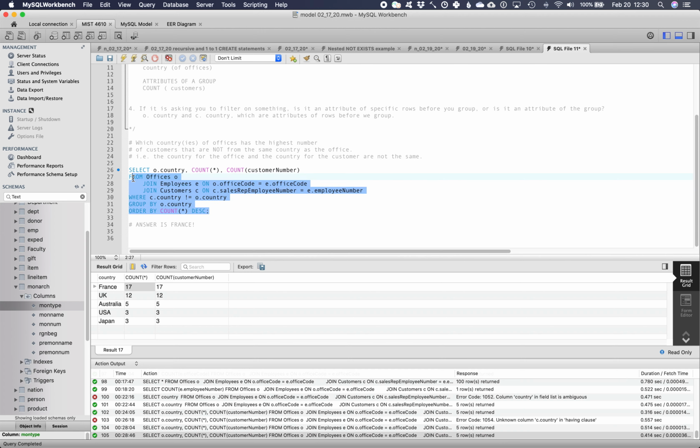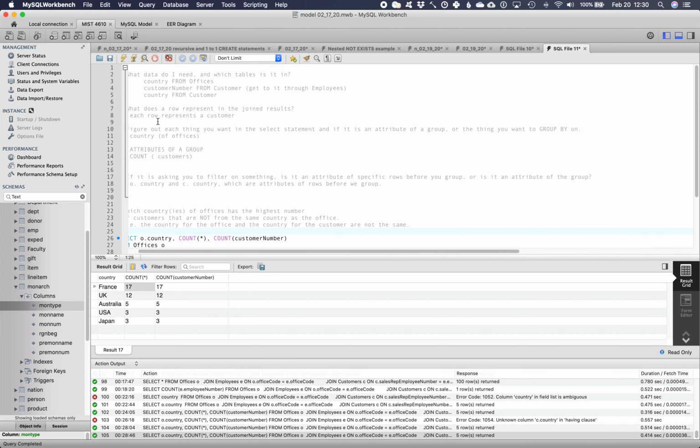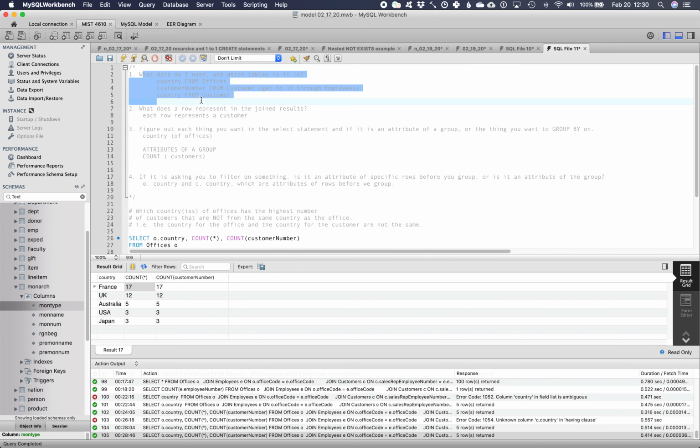The more you speak it, the better you get at it. The more you practice, the more writing out stuff like this just becomes intuitive. When I write out queries, I don't write this out and actually write down the answers. I'm usually just doing this all in my head without even realizing it.